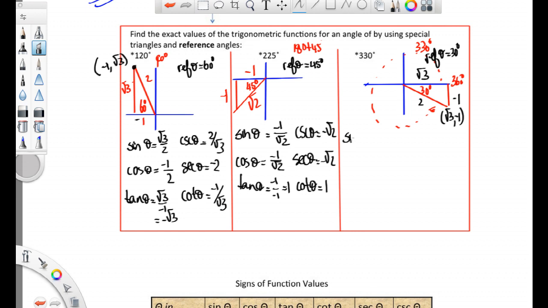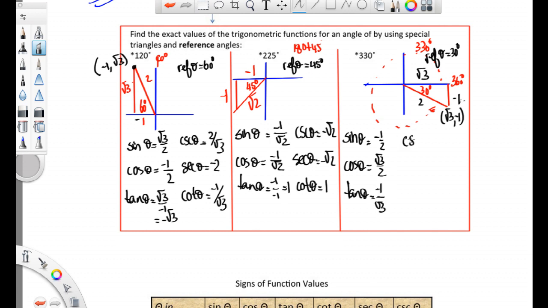So let's see if we can find our sine, cosine, and all that then. So the sine of the angle would be, if you're in this angle, a -1/2. The cosine of that angle would be the x over the 2, the square root of 3 over 2. And then the tangent of that angle would be a -1 over the square root of 3, because it's opposite over adjacent. So a -1 over the square root of 3, and we're just going to leave that.